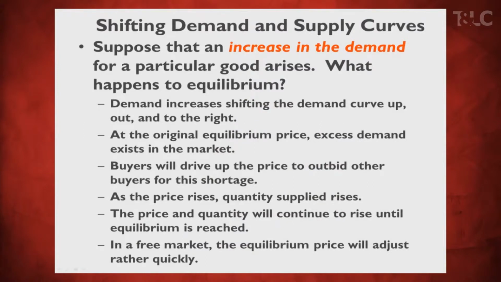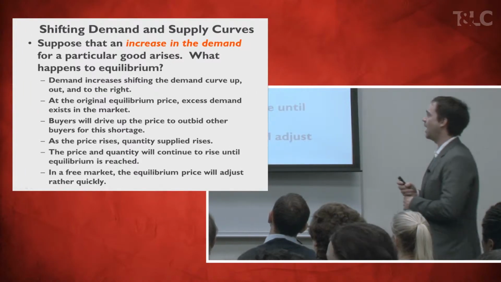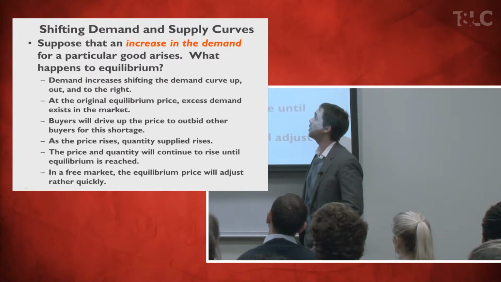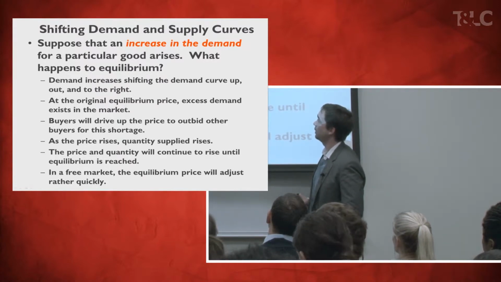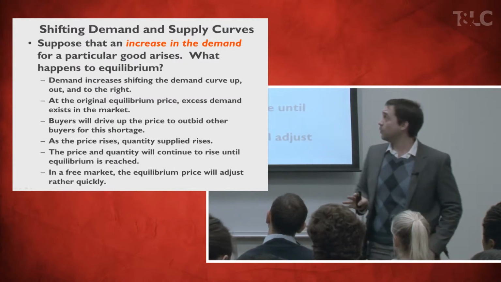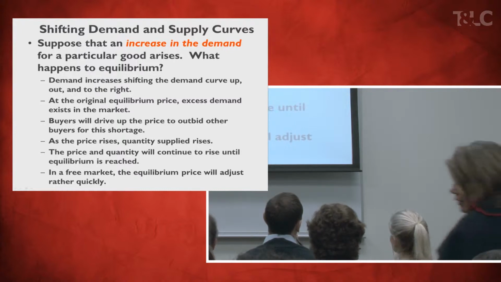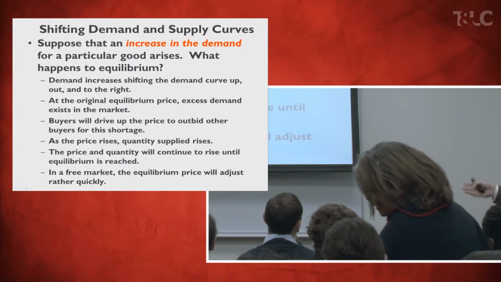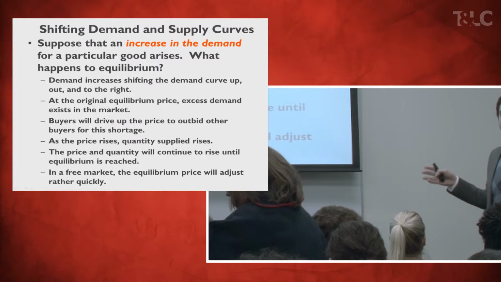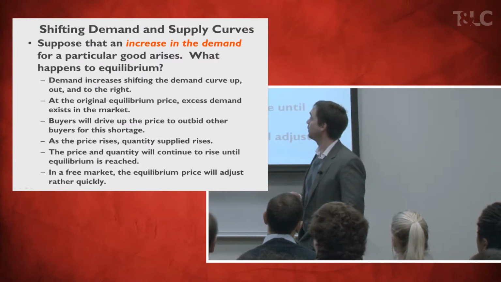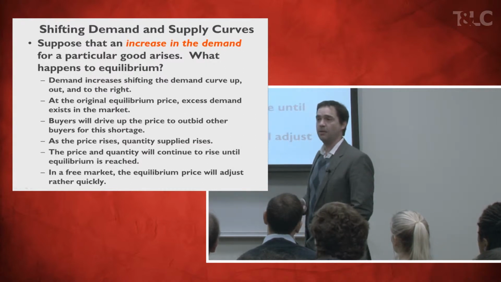So this is a PowerPoint slide from one of the leading textbooks in economics. It's offered with the textbook, right? Someone out there charged the publishing company a bunch of money to come up with this slide, right? So if I were doing lectures on this, I would just read from the slide the same way I did before. Demand increase, shift in the demand curve up and out to the right, new equilibrium, yada, yada, yada. And then I will give you an exam, and I will expect all of you to know the answer.